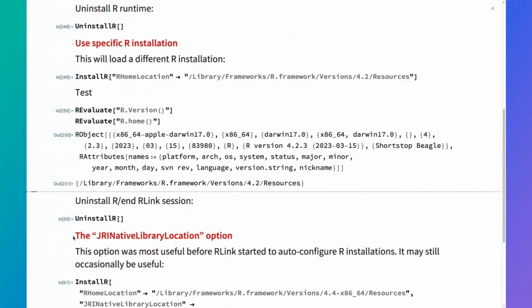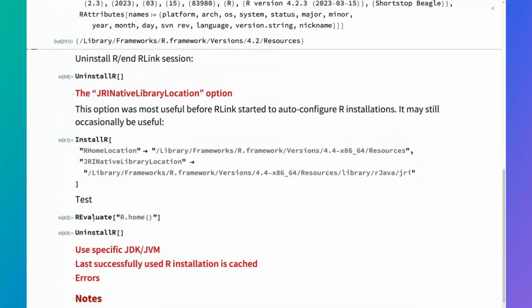Now, in some cases, especially if you're configuring the R installation manually, basically configuring the R installation amounts to installing the rJava package on the R workspace, because this is a package that is internally used by RLink to connect, because RLink internally uses Java under the hood. So essentially, you can install it using the R command line.